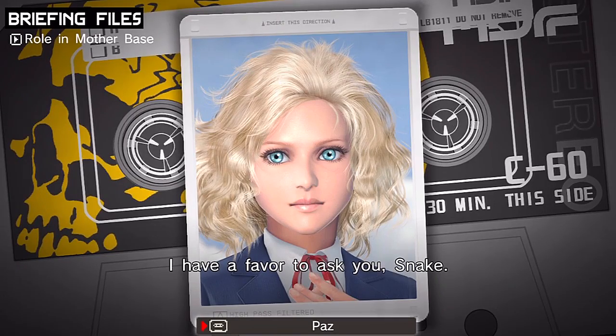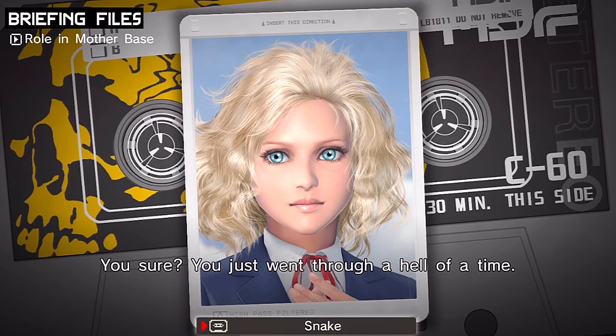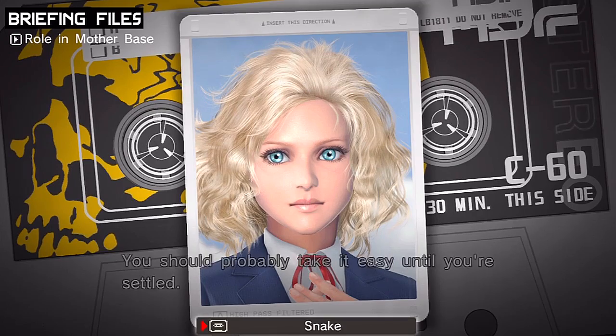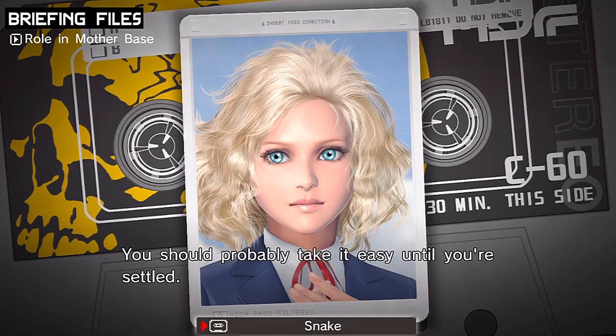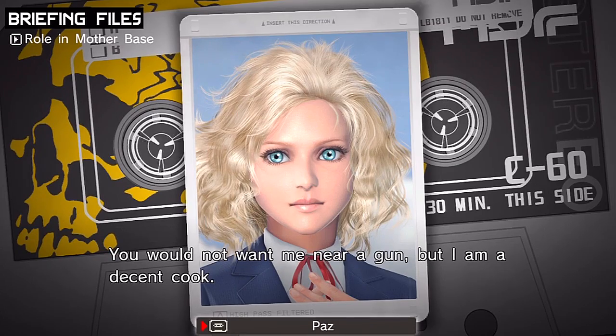I have a favor to ask you, Snake. Name it. I want you to give me a job here. I want to help out. You sure? You just went through a hell of a time. You should probably take it easy until you're settled. Thank you. But there must be something I can do. You would not want me near a gun. But I am a decent cook.